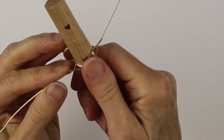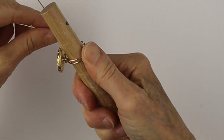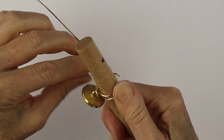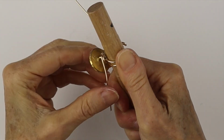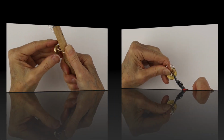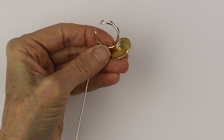So now we're going to put it back on the mandrel, bring one of the wires around, just form it around and then around the base of the button. So just holding it securely with your thumb and then winding the wire around. Now this time I cut the wire a little longer, and so I'm going to wind it around a few times so the button doesn't wiggle back and forth. The length of your wire depends on how big your ring is, how much you want to wind the wire.